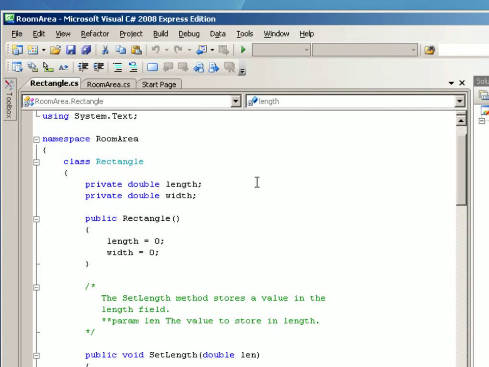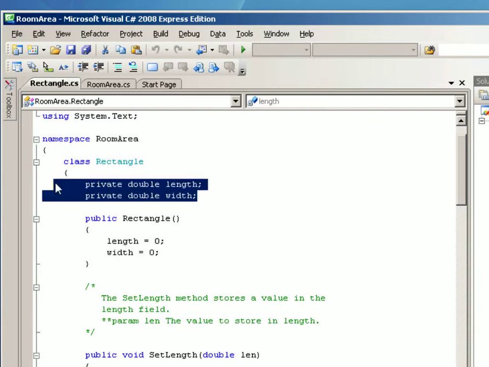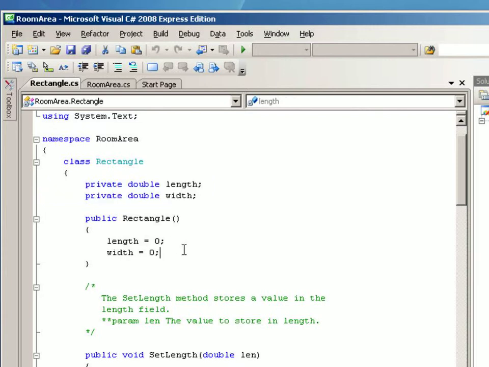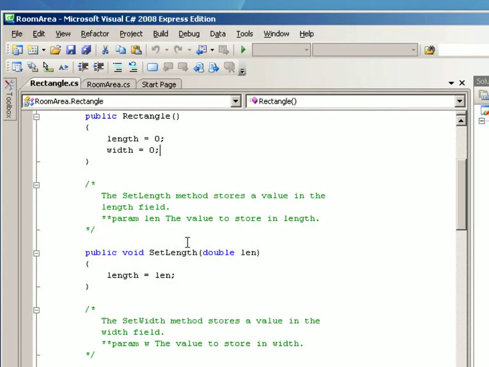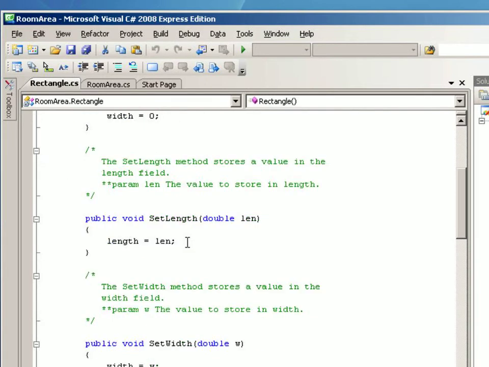Okay, so you can see that I've got these attributes here. Notice that just like in Visual Basic or in C++, I can specify these things private, public, or protected. And then you can see below here, this is the constructor. All I'm doing is just initializing those values of length and width. And then you can see I've got these accessor or mutator methods here. So for instance, set length, which will change the value of that length.